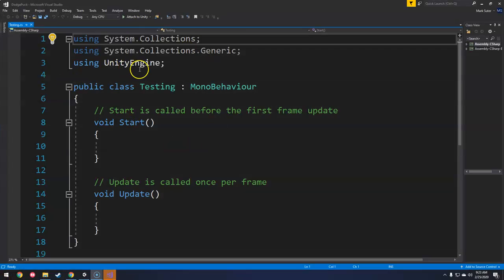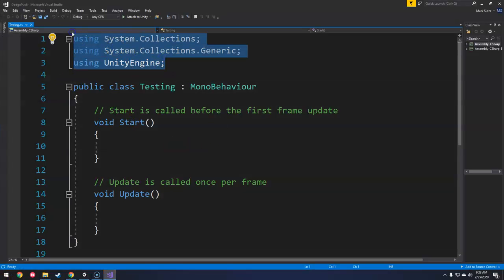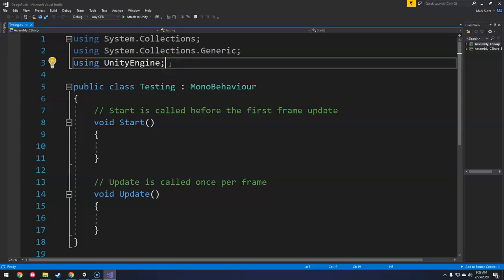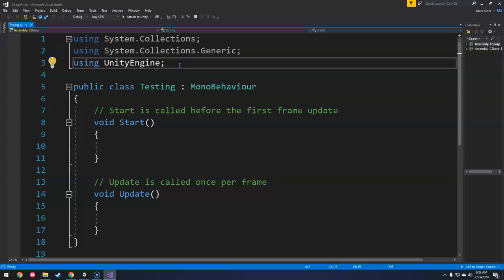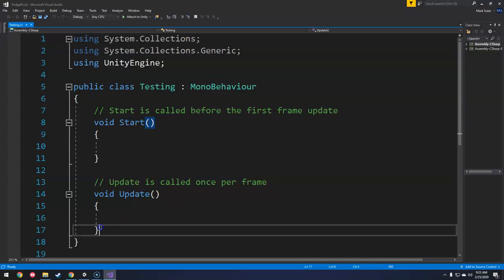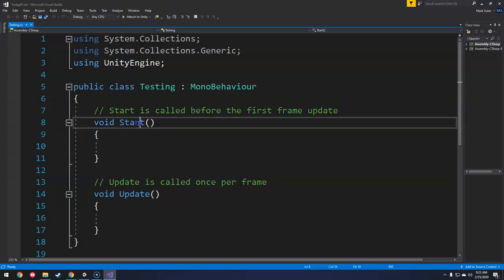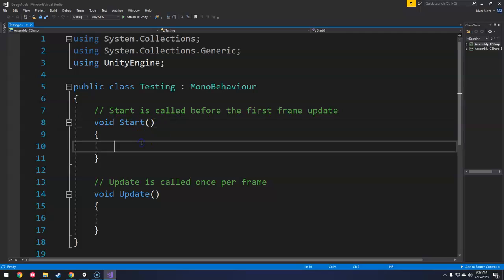Now there's a lot of things going on here. These things at the top, I call them libraries. There's a specific name for them, but basically we have a whole library of books, right? We don't need to import or look at all the different books in the library. We only need certain ones. And this Unity engine one is what allows us to use things like void start, because typical C# would not have these things, but Unity uses them because we're making games that have frames and things like that.